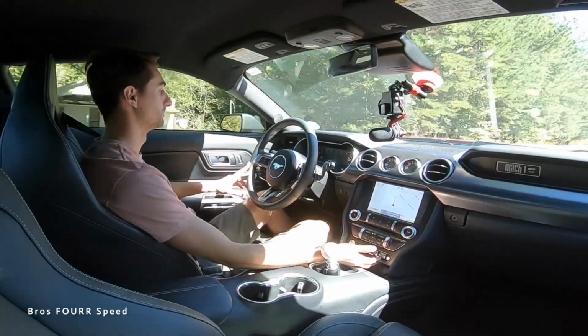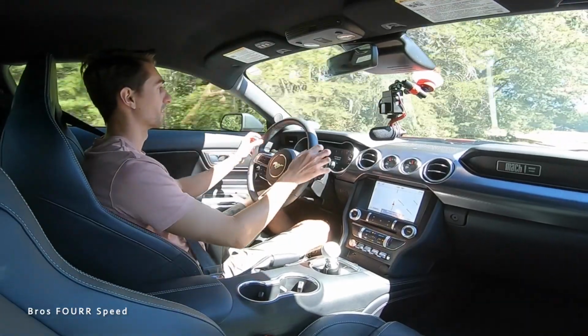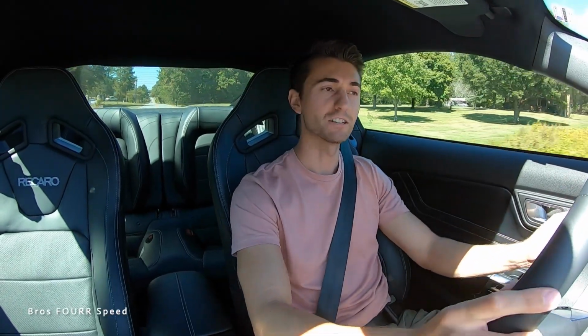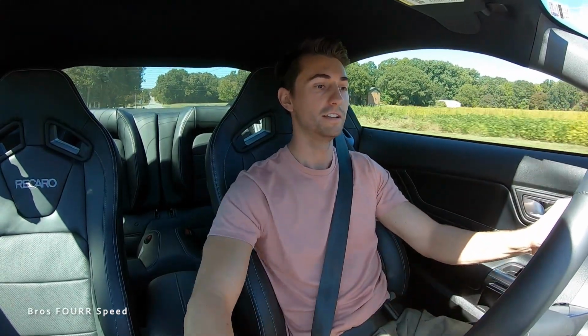But then I just love when you tone this thing all the way up into track mode, it gets so much different, right? Instantly now, I can feel all these little bumps, and the steering wheel is just super tight now. It's not the heaviest steering feel in the world, but it's nice and tight to where it kind of fits the balance of the car.